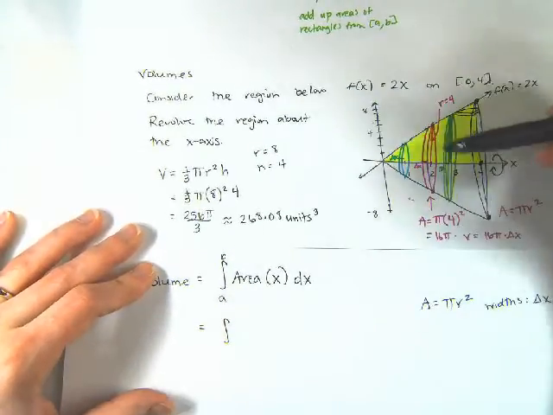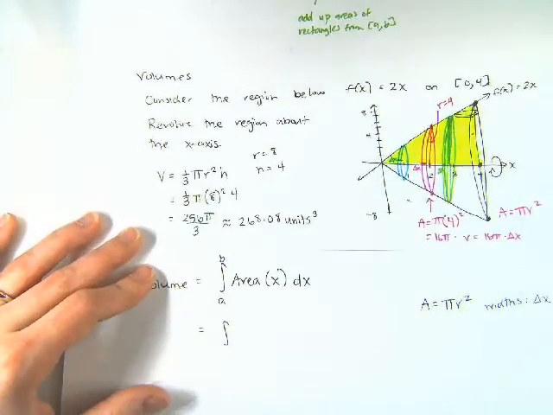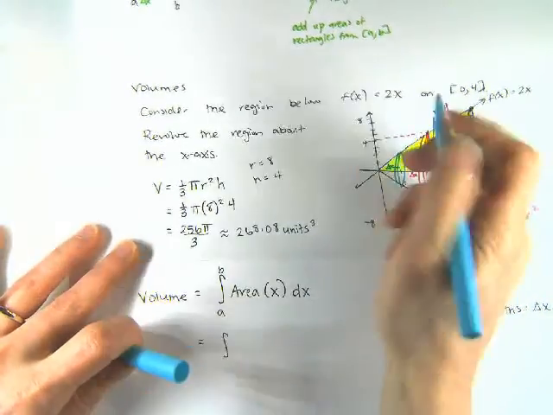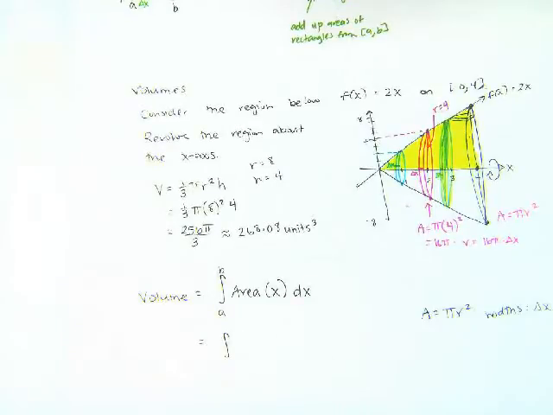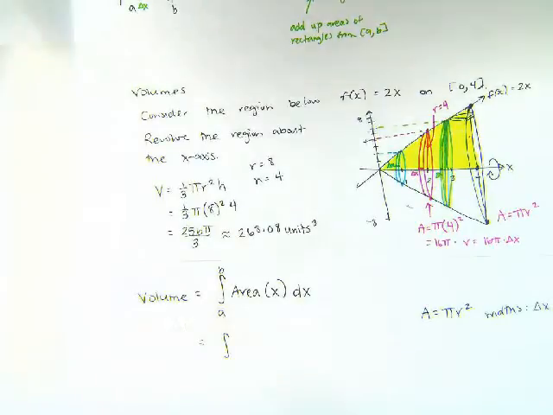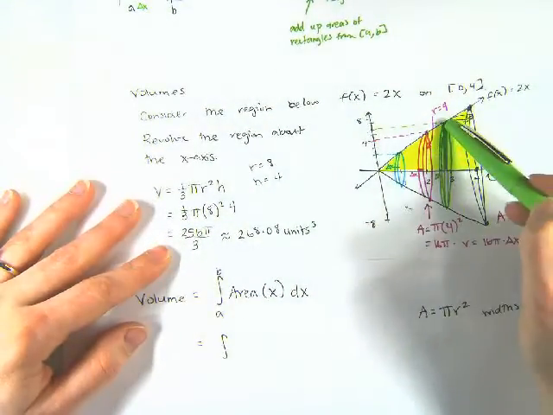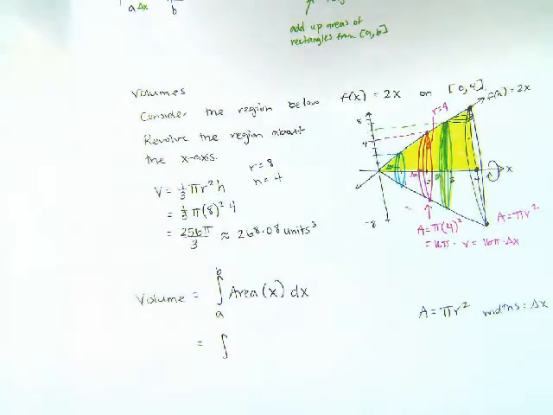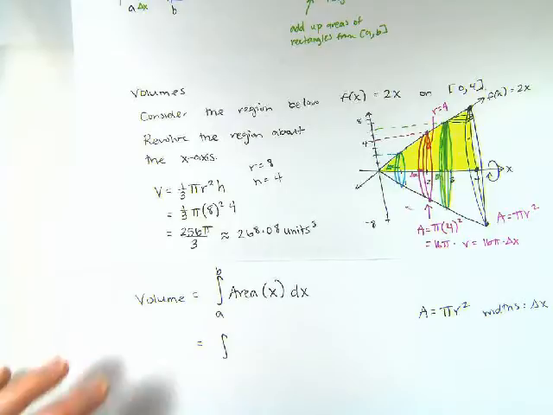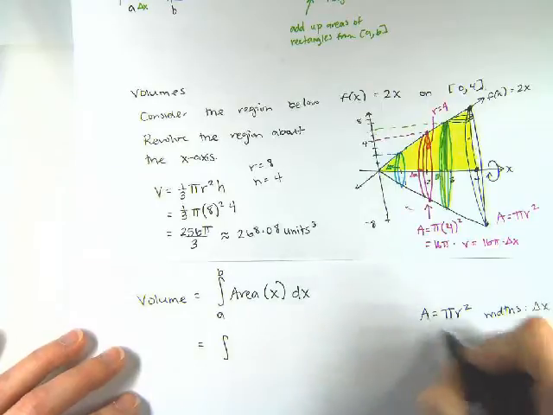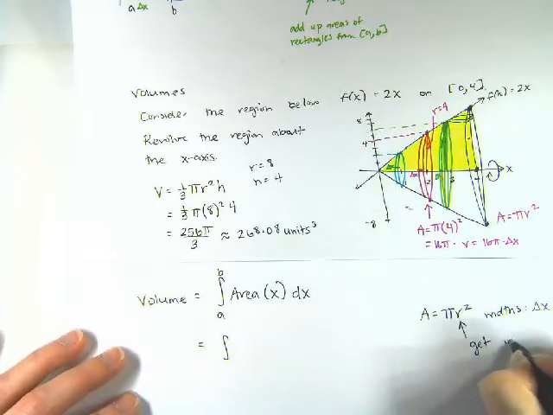So that's why I wouldn't be able to just say, do you guys all see how the radius happens to be the y value in this case? Radius there, 4, radius here is 2. This one was kind of a random spot, but the radius of my cross-section is whatever the y value is at that point. But I can't just integrate pi y squared dy, or sorry, dx. My variables need to match just like they always have. So we want to figure out what is the radius depending on where I put that slice. So find this in terms of x.